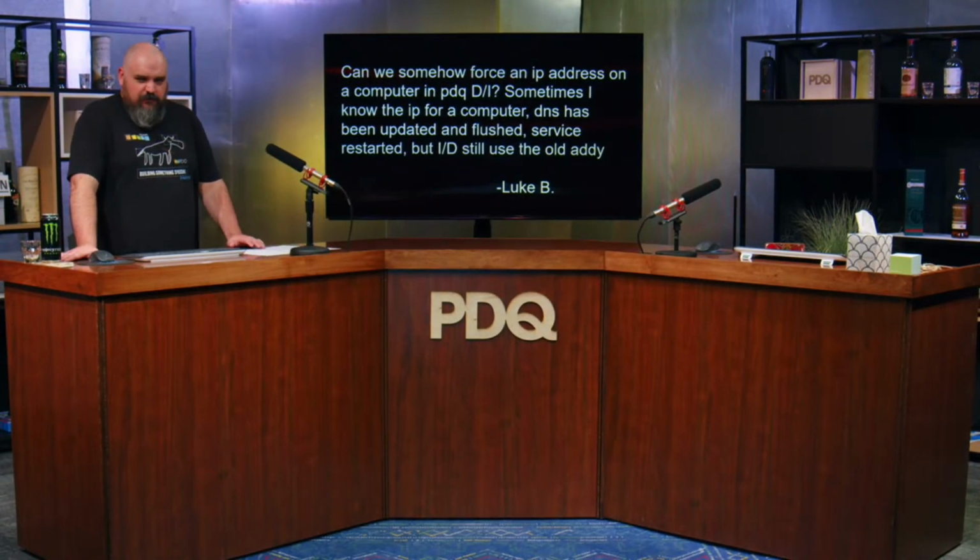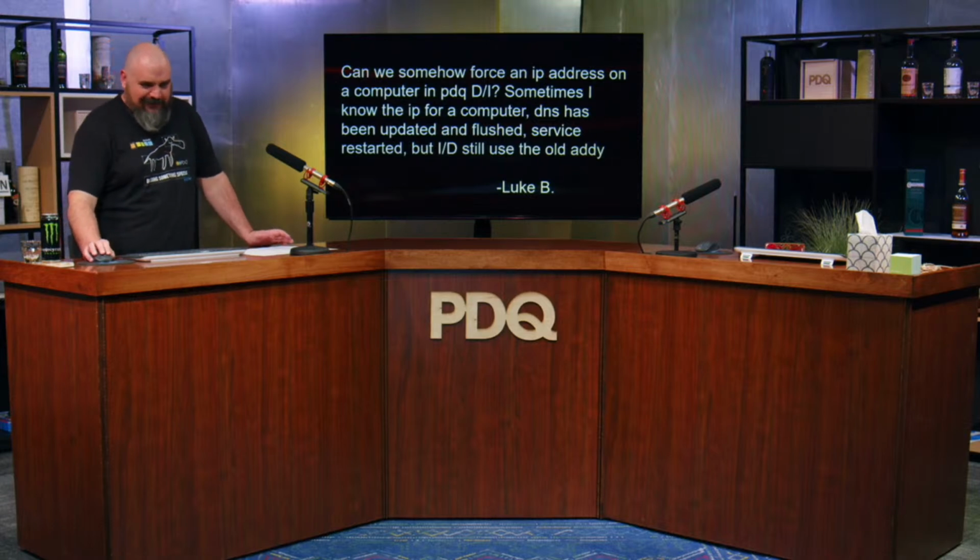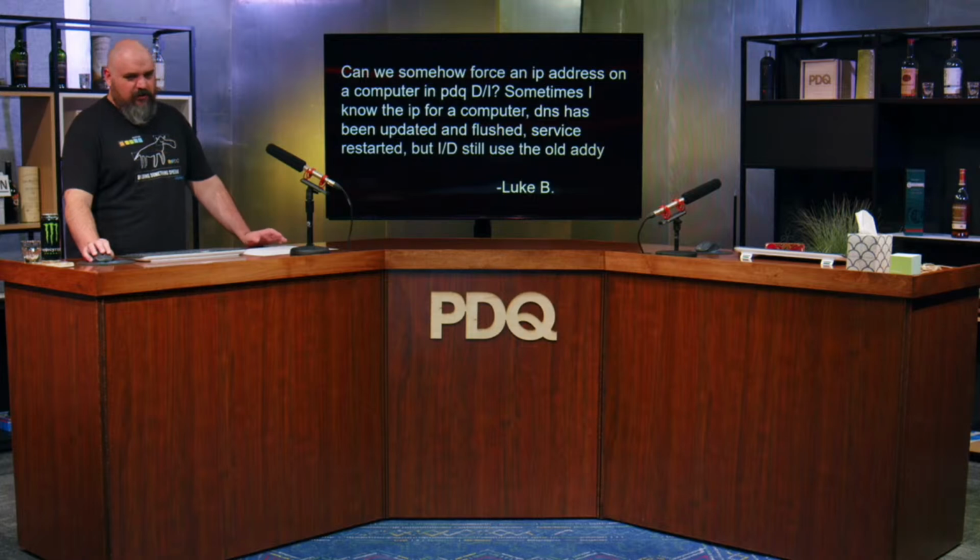So if it's still pulling in the old address, there's bad info somewhere, because it pulls from the DNS. So if the entry's stuck like that, then I'm trying to think of the best solution. Because if you check the... Well, I'm wondering if they've rescanned since they've ensured all that information is correct, if they've scanned the computers again.